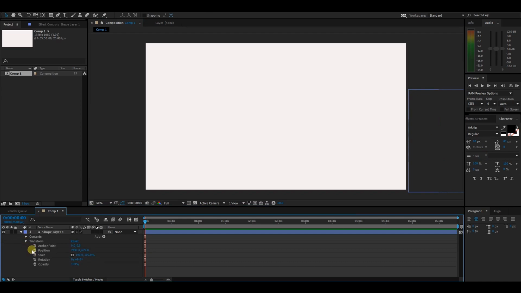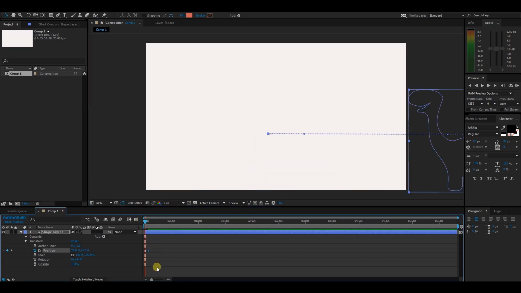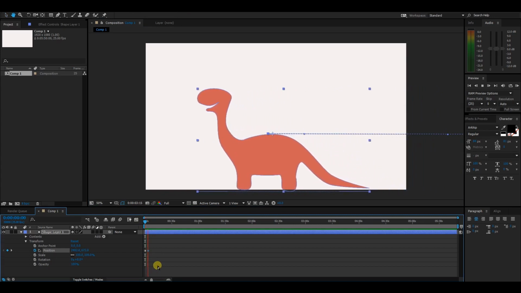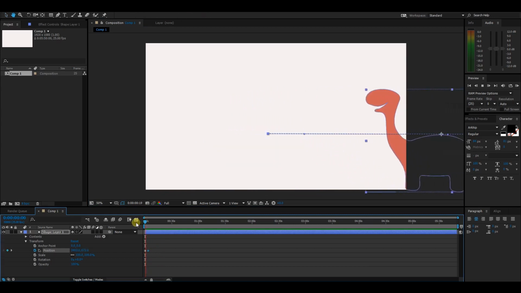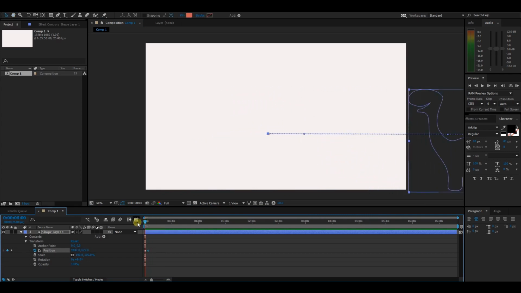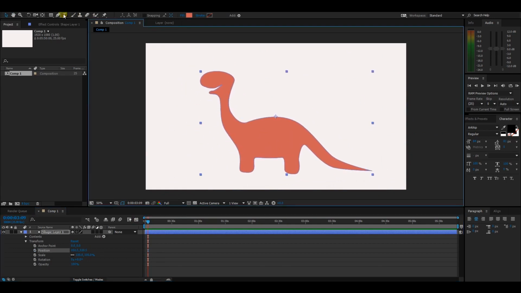What do you do next? The first thing you can do is you can animate the position, the size of it. That's probably the most basic thing you can do. So we did that before with the text. You can do the same thing with shapes. Okay, so it moves, but it's not very impressive because it's not even walking, it's just sliding in. We can do better than that.